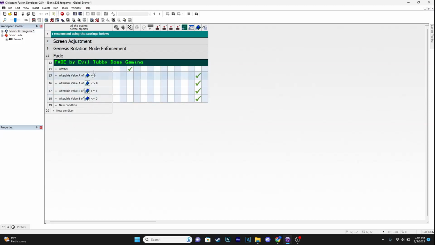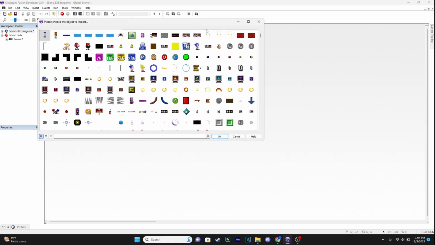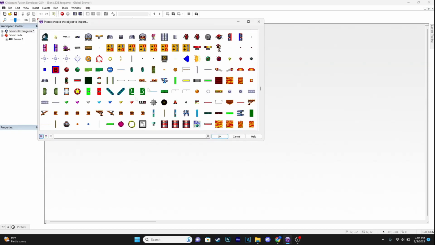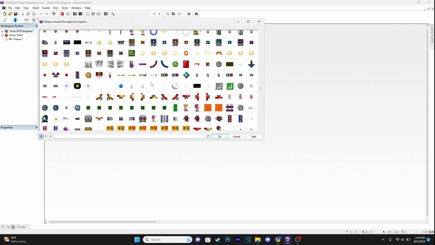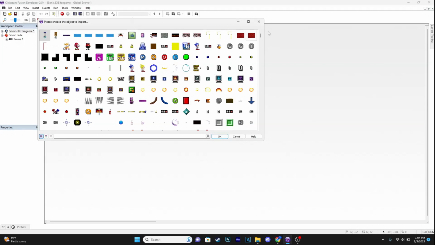Now it's already in there, of course, but you can paste it in there and make sure that you have the fade.var object here, so that way it will work properly. But something I should note is that if you paste it in here, then it might not be imported fully. So what you want to do is import new object and then find the fade.var object. Any imported objects will not show on here, so that's why you probably don't see it on here, because it's already imported.